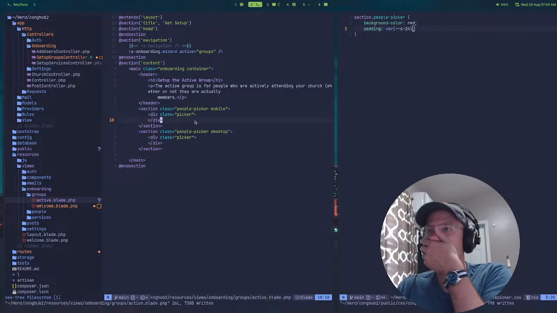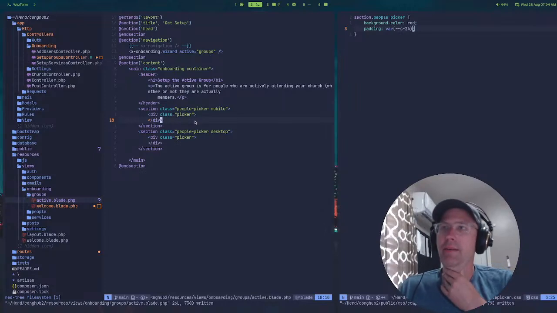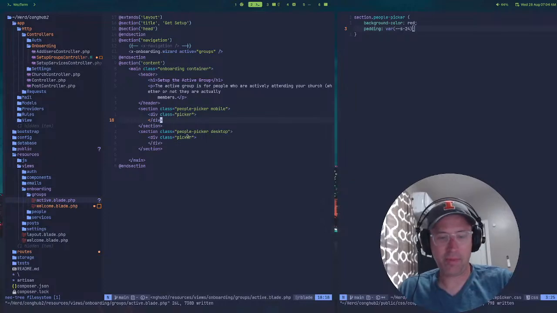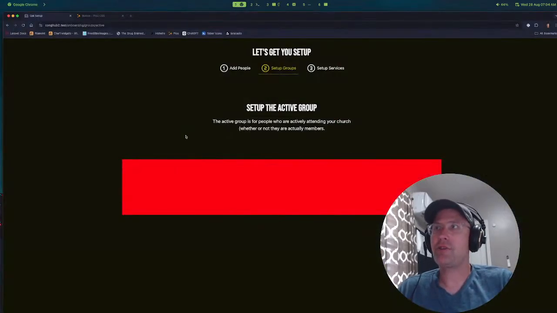And I hate doing that because it repeats code, but it's the best way at this point to show and hide various things.